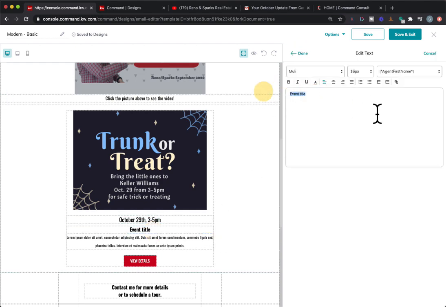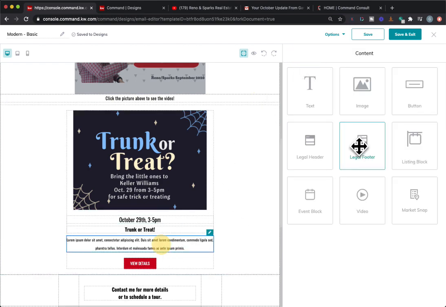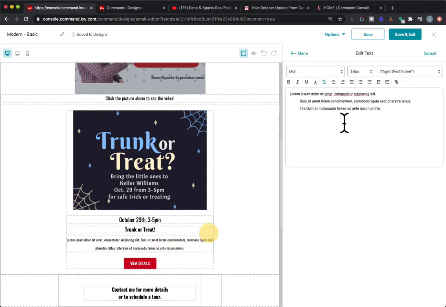Trunk or treat. And then again, we're just changing out all the text to how we want it for this specific one. Bring the kids for this great family event that is all outside and socially distanced.